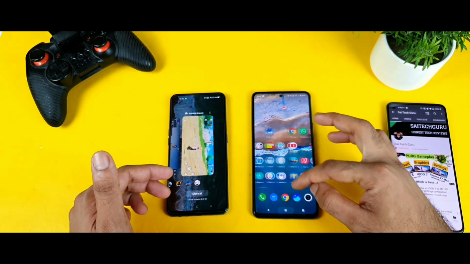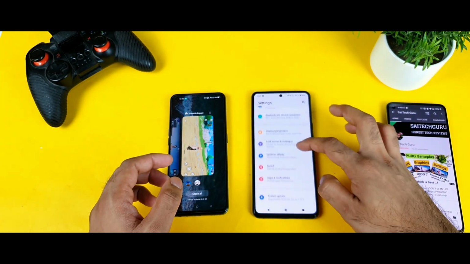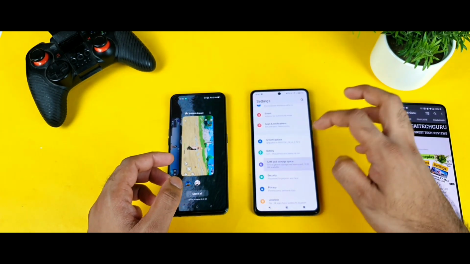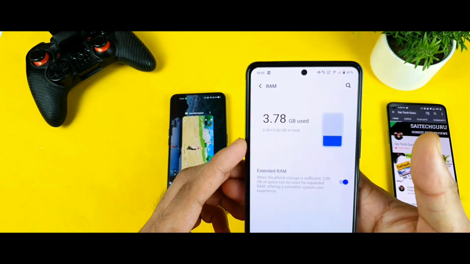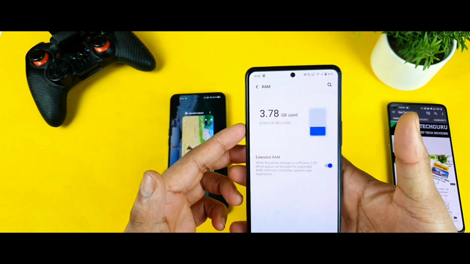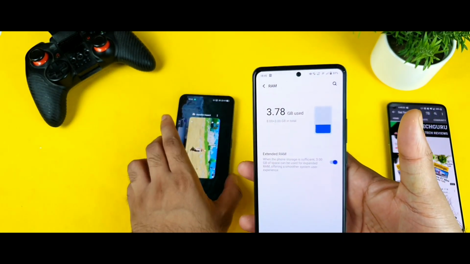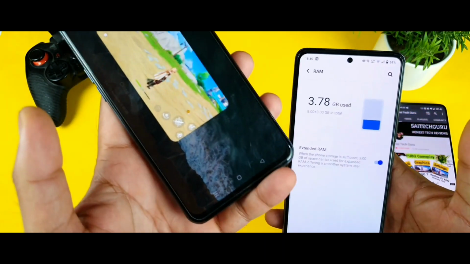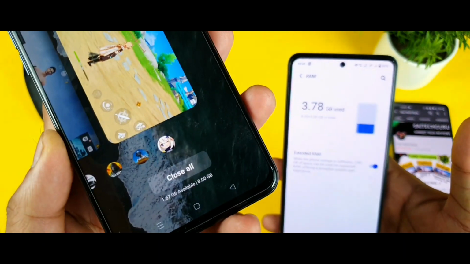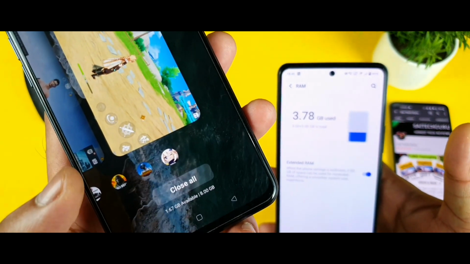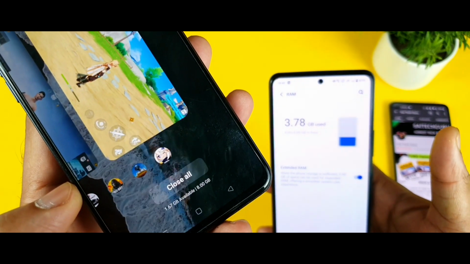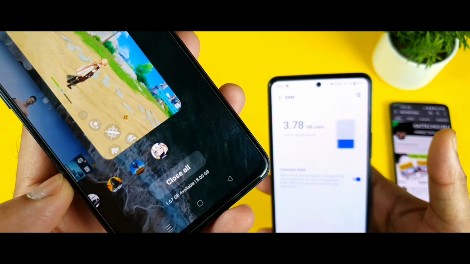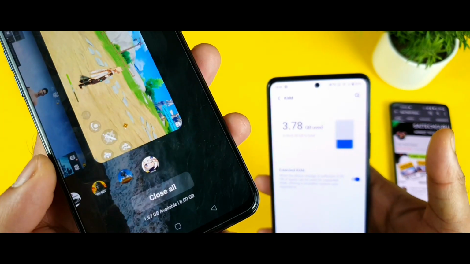That is what matters. Let me quickly show you the RAM management, and let me go to the RAM, and let's show the RAM. Yep. So before it was close to 3 GB, but now it's 3.78 GB. I'm not sure how much RAM is used for this kind of big games, but in the Realme X7 Max, you can see 1.67 GB is available. That means these 5 games have already utilized the 3 GB of RAM available. As you can see, showing clearly, only 1.67 GB is available.